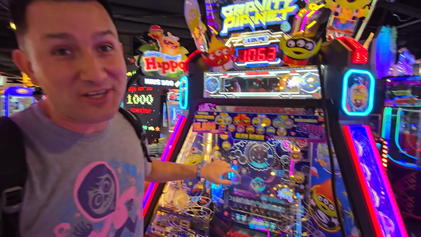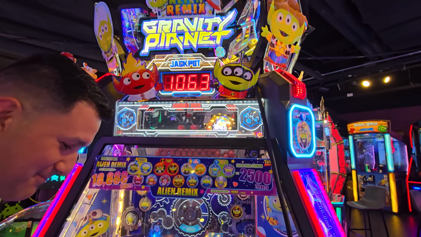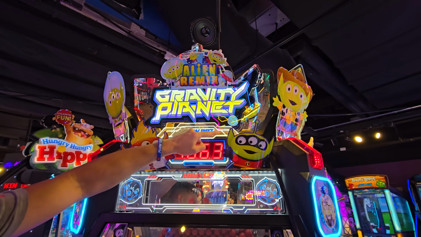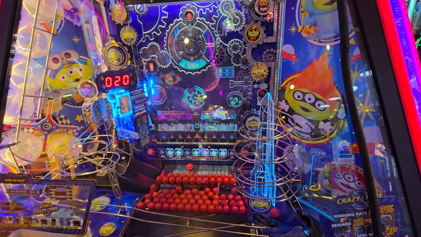Look at this. This is the one I actually wanted. Look at it, guys. You can open your eyes now. Yes. Oh, this whole gravity planet has a bunch of little aliens on it. It's an alien remix gravity planet. Remix. That is the best. Oh my gosh, I'm so excited for this game.